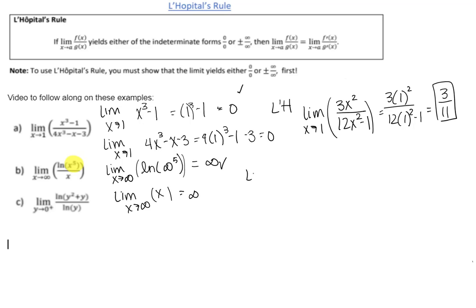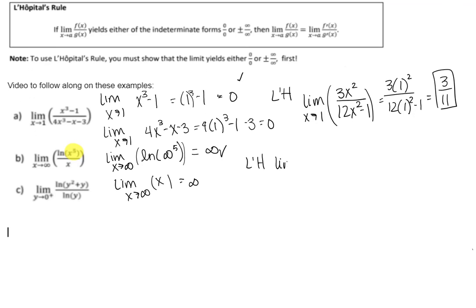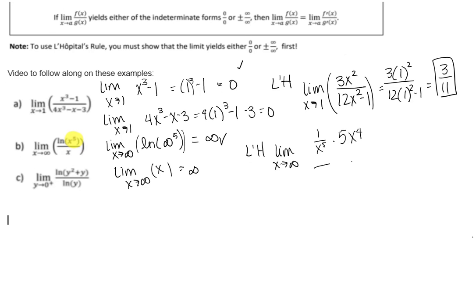First step shown, I know I'm using L'Hopital's. So let's actually differentiate. Rewrite. We have the limit as x approaches infinity. Remember, the derivative of a natural log is to write it as 1 over the argument. So we have 1 over x to the 5th in the numerator. Let me make that a little bit more clear: that is x to the 5th and not x times 5. And then chain rule means I need to multiply by the derivative, so 5x to the 4th. And then the derivative of the denominator is just 1.